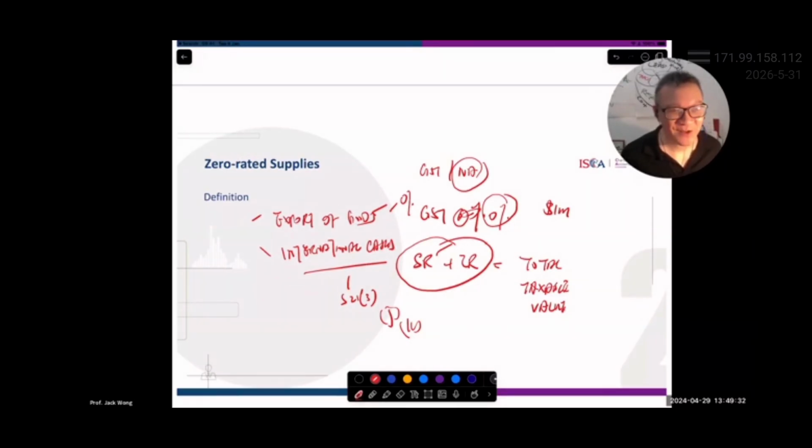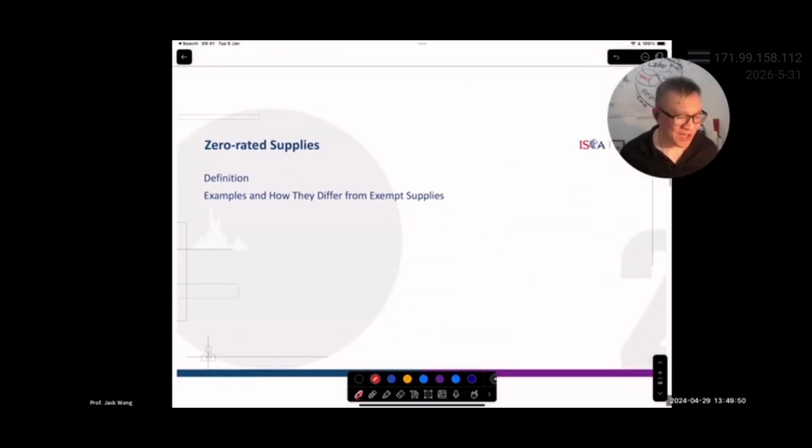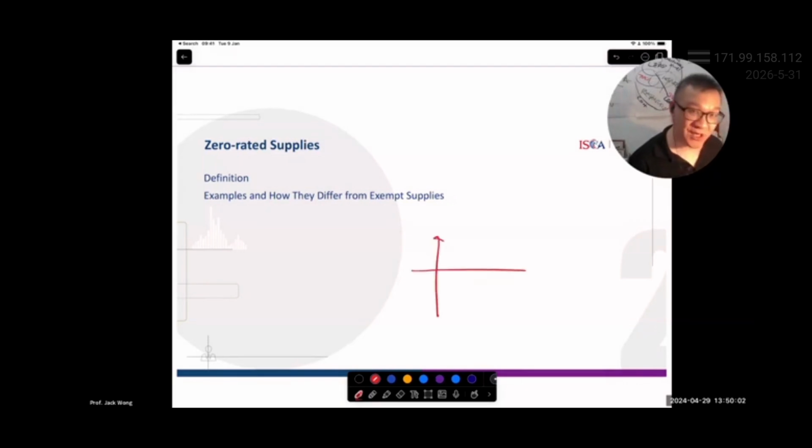Does that make sense? So not all export of goods can be zero rated, and not all services rendered to overseas parties are international services where you can apply the zero rated GST rate. So it is pretty important for you to know what constitutes zero rated supply for GST purposes. Once again, for export of goods, the key is that you need to demonstrate the goods are exported, or eventually will be exported. And of course, you have to satisfy the export documentation requirement.